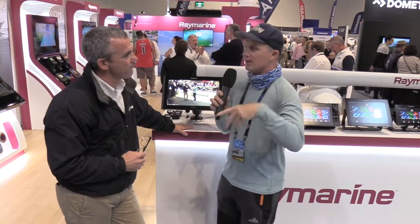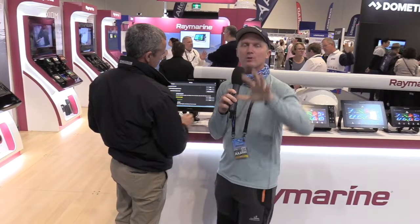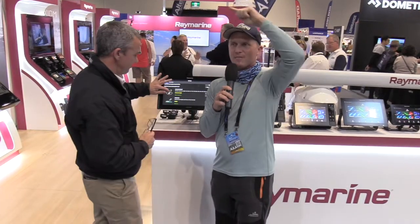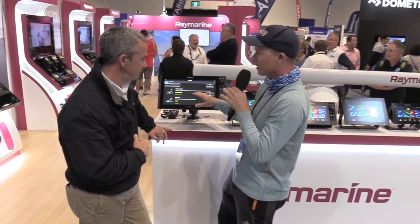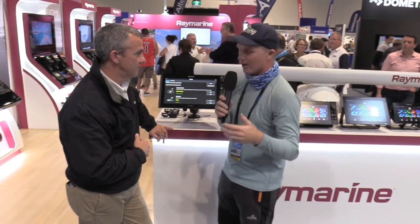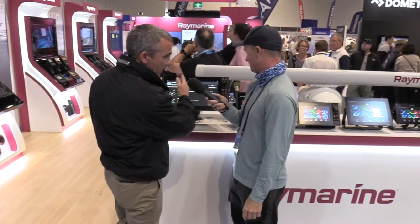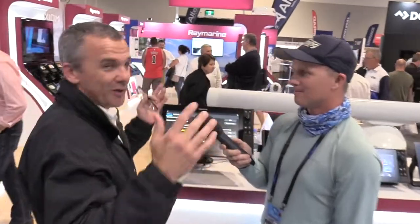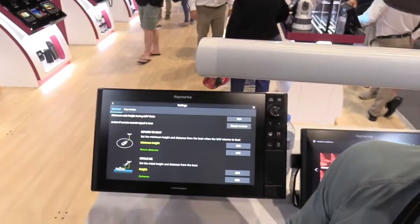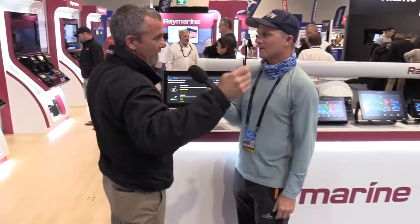For me, that's the real game changer with this one. You can have your drone ready to go on a boat — say you're out marlin fishing, your fish is on, you hit the fish-on button, that drone will take off and circle around the boat. You can control it from your sounder screen, so you don't have to be flying a drone, controlling a sounder, and driving a boat all at once. You can configure the height and the radius — so if you're in a tight environment with lots of trees, you can set it to go high but not very wide. Out in open water, it can go high and wide.